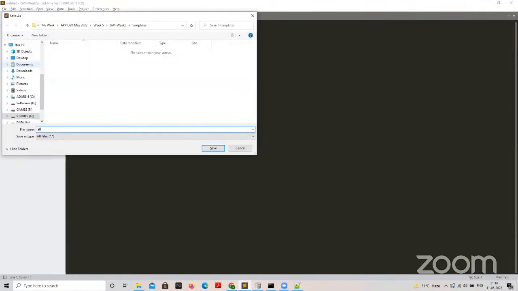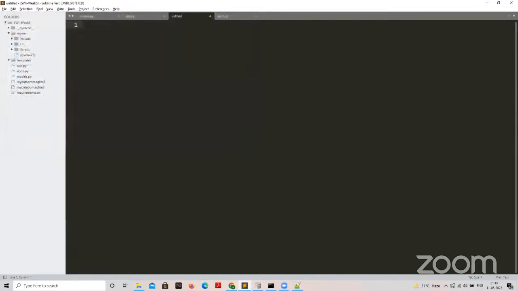All underscore sections dot html. Yeah, so I guess in Replit, I have shown you that there is a way of creating the boilerplate, right? You give the exclamation mark and hit tab or enter, and it will give you the boilerplate.